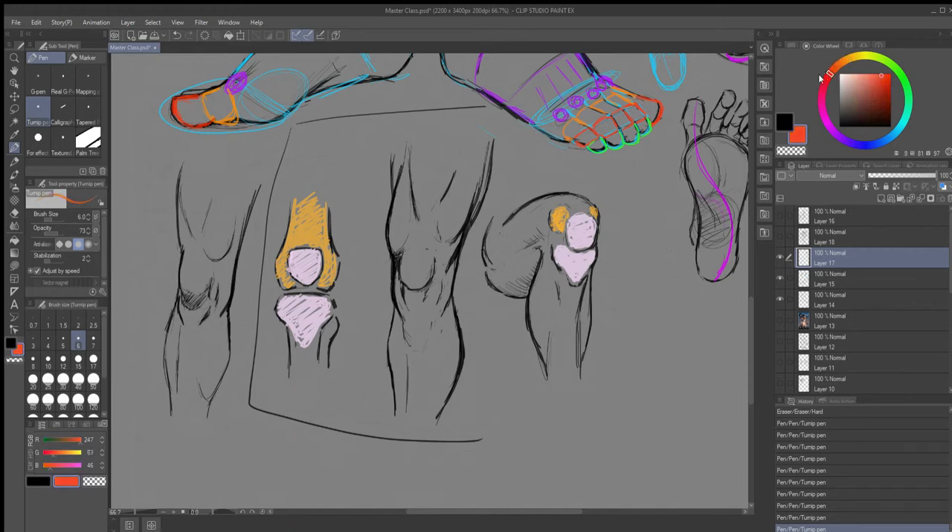The other thing we have to keep in mind - I'll cover it real quick too - is the muscles of the leg. Remember we have the big teardrop one. We have the middle one and then the one on the side. Remember it goes kind of in this shape, so if this is the left leg, that's the angle of it. The teardrop is going to be closest to the knee, closest to the kneecap.